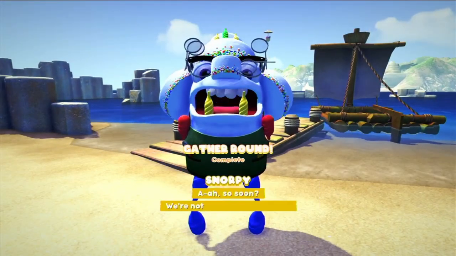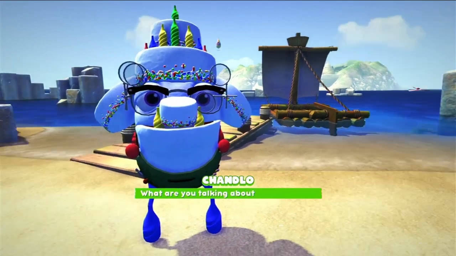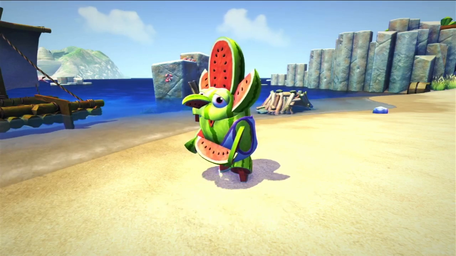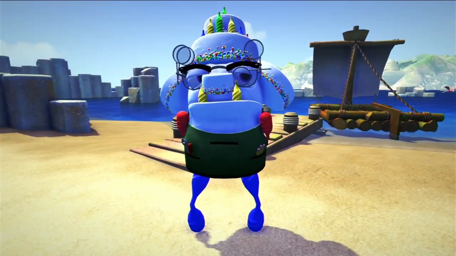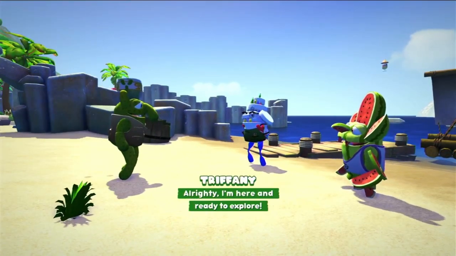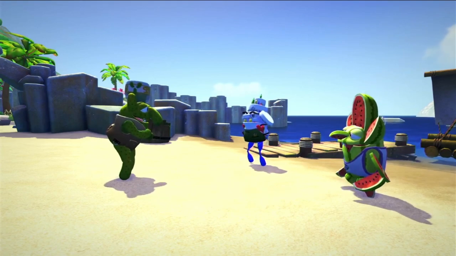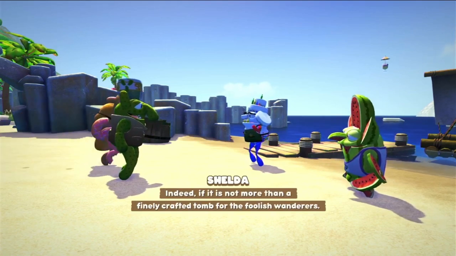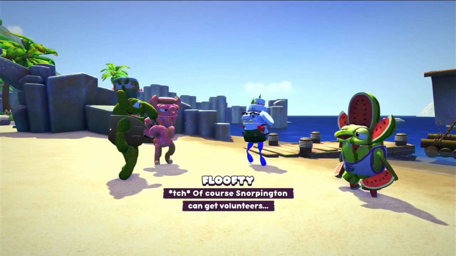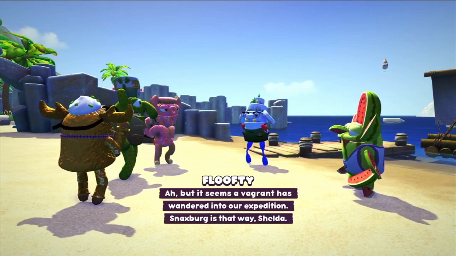Snorpy, everyone's ready for the expedition. We're not quite. We could use another few days of assessment. What are you talking about, Snorp Dog? We got the raft ready in record time. Let's go get everybody. Of course, Chandlo. Alrighty, I'm here and ready to explore. Ooh, nice work on that raft there, Chandlo. Thanks. If it is not more than a finely crafted tomb for the foolish wanderers. Of course, Snorpington can get volunteers. Well, I mean, this stuff's not dangerous, Floofy. Has wandered into our expedition.